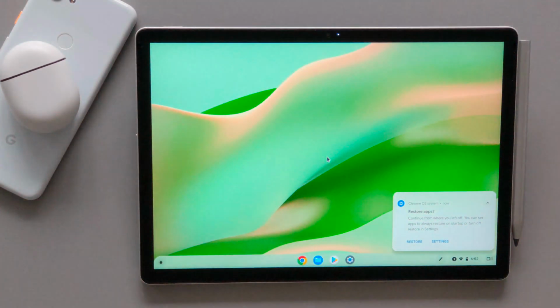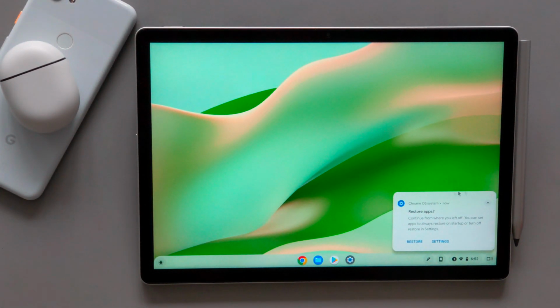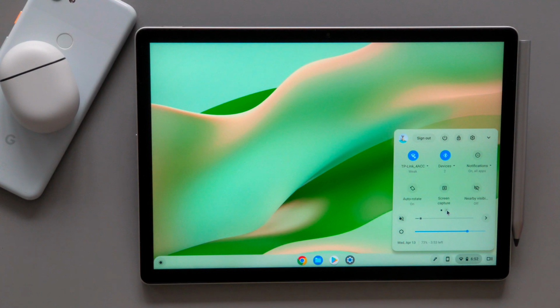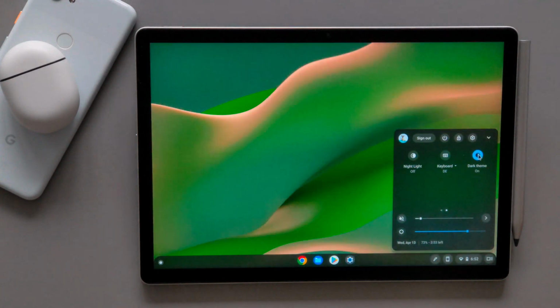And after it's restarted, we can use the dark and light mode. This feature also changes how your system UI looks. For example, if we pay attention to this notification bar, we see that it's more curved now. Before it was more rectangular. So generally it looks more like Android 12 and also the material view that we have on the Pixel devices. Now in the settings menu, you have the option to switch on and switch off the dark mode.